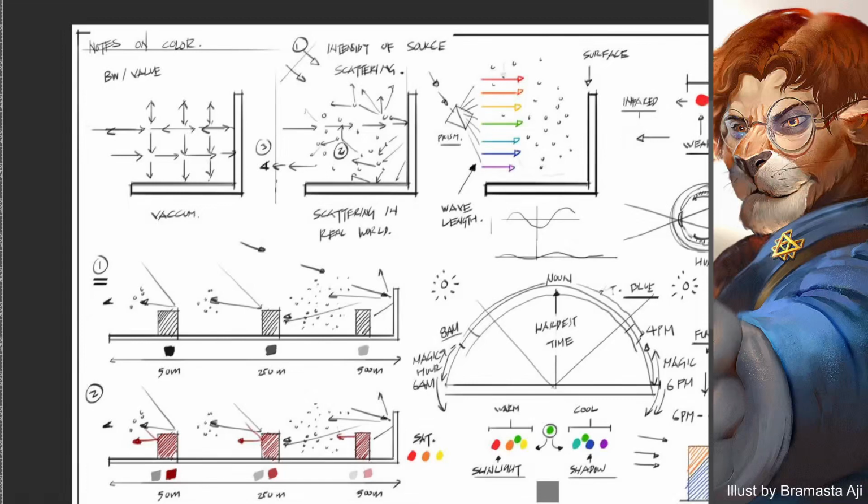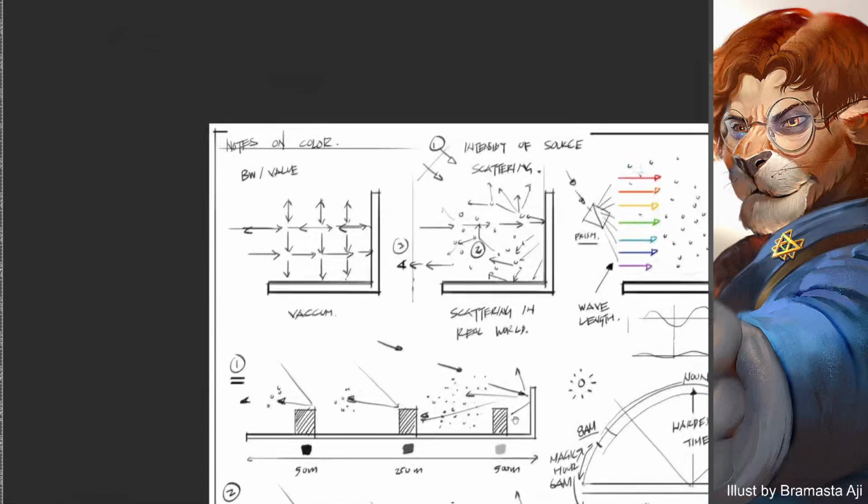this is an incredibly simplified explanation of how lighting behaves in our world. So in this situation I will try to explain what I understand in this set of drawings. The first one is that he is explaining how these light particles work in either a vacuum, in space, or in our real world.